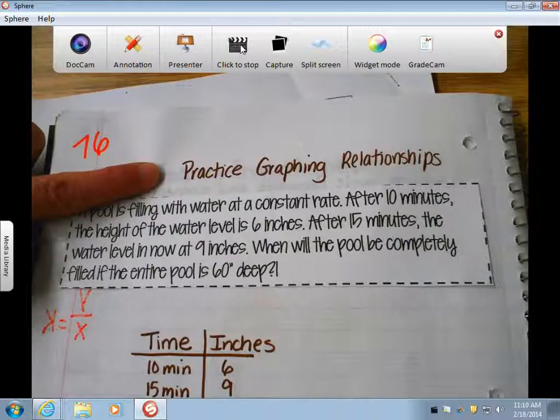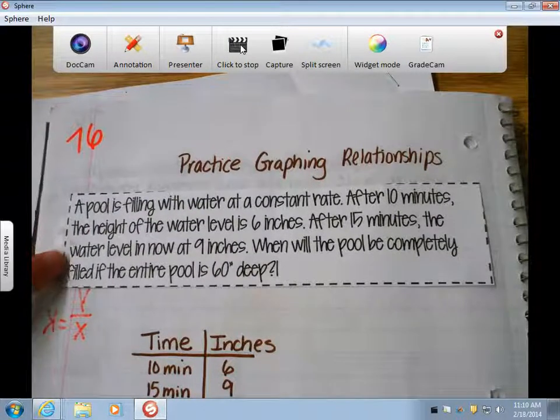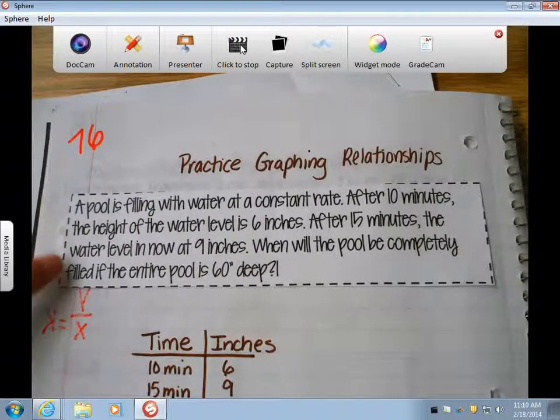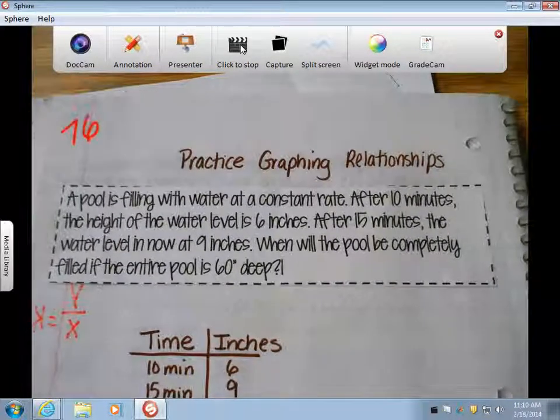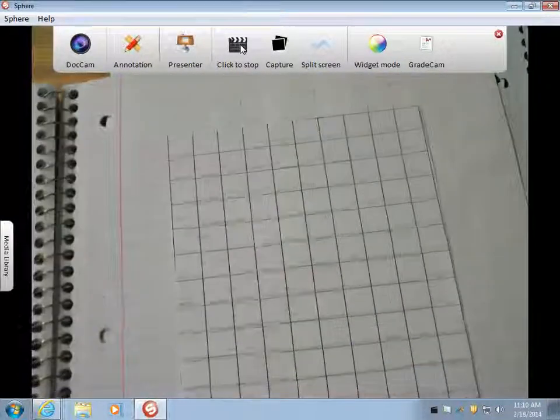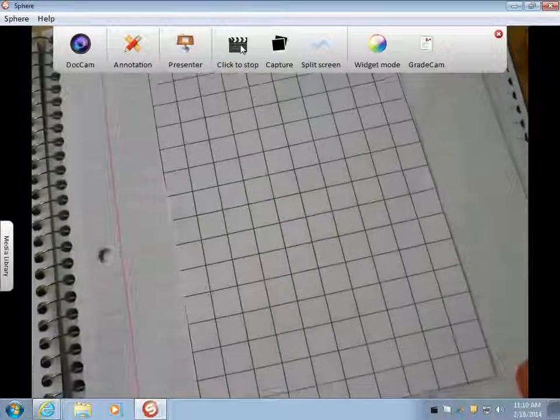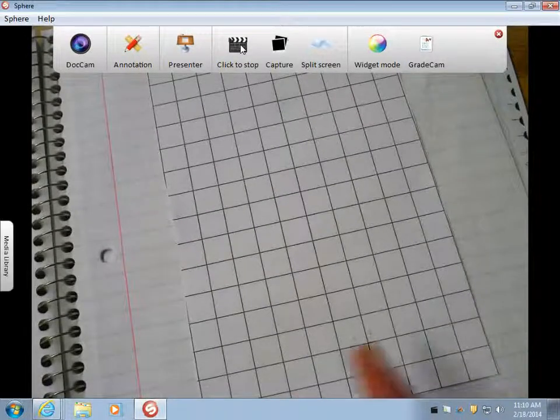Mine is a 10 by 15. Yours can be something shorter or bigger. You just need to make sure that you have enough space to fill out your X and your Y axis and your labels for everything. So make sure that you have space around the areas. Once you have completed all of that, then you may go back and actually start work on the assignments.